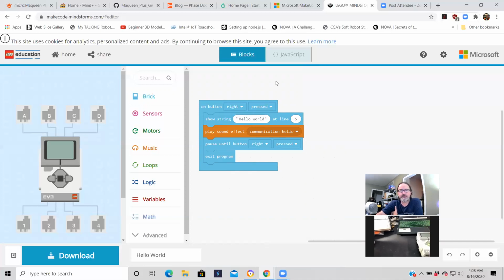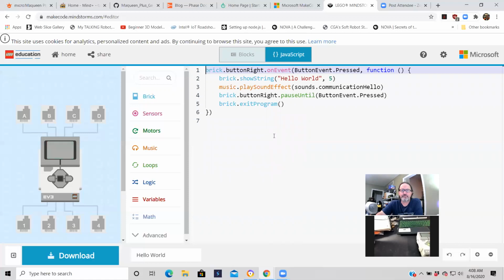Pretty simple, straightforward for a hello world program. So let's check out what the JavaScript is. That's what's really cool about MakeCode, it allows you to program in blocks and then see what the JavaScript is going to be for the Lego EV3.